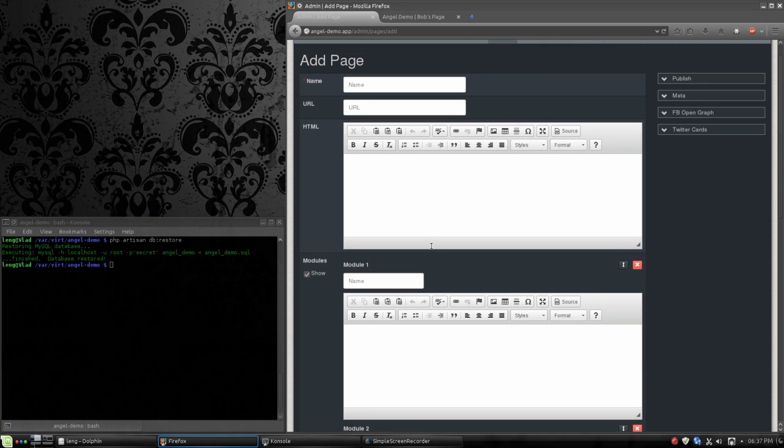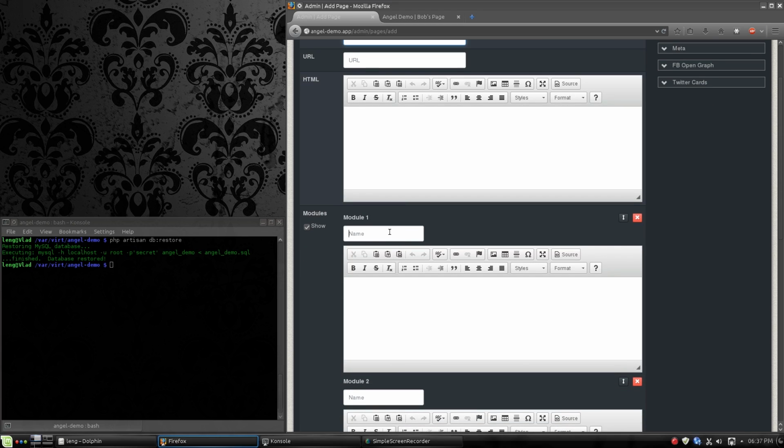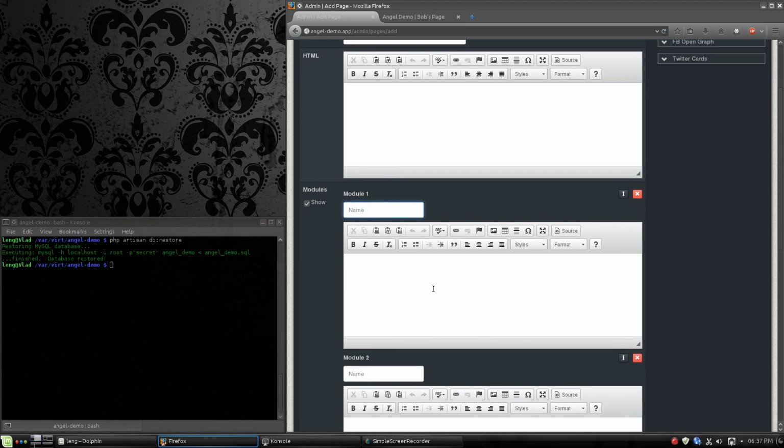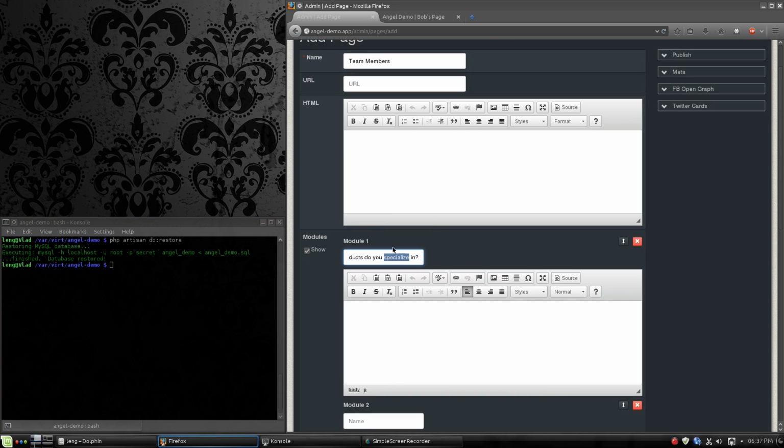For instance, you could have an FAQs page where each of these modules represents a question. And then you can have your answers be the kind of more advanced customized field here, and you can display these however you'd like in your template. Or you could have a team members page where each module represents a team member, and you can upload their images and do all of that good stuff right from within there.